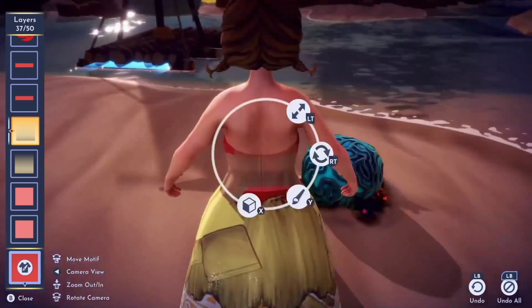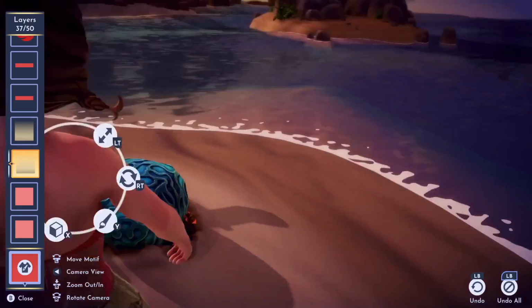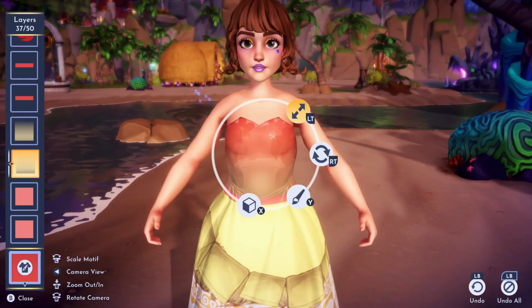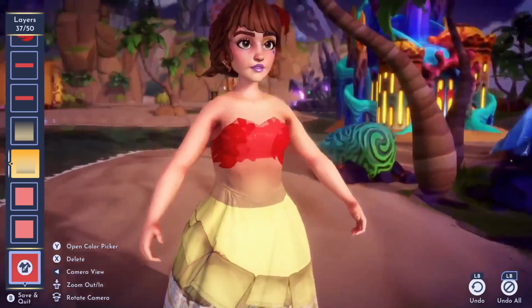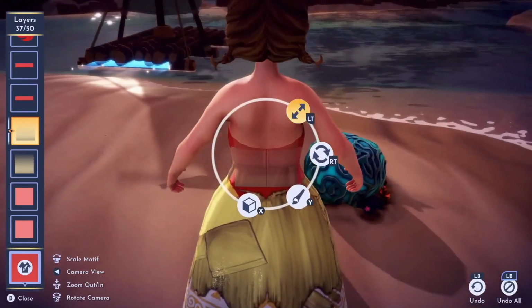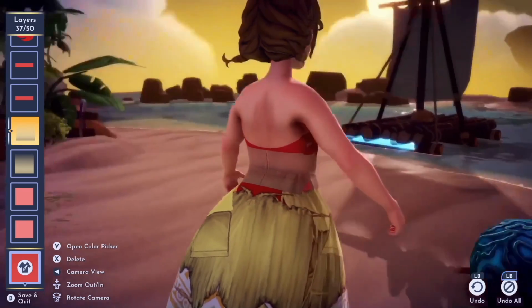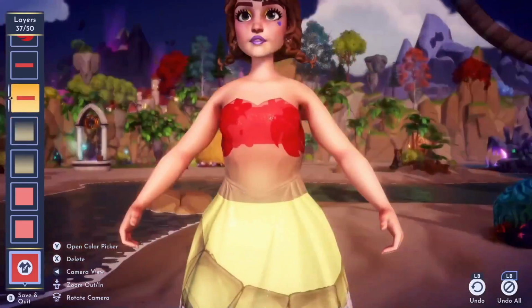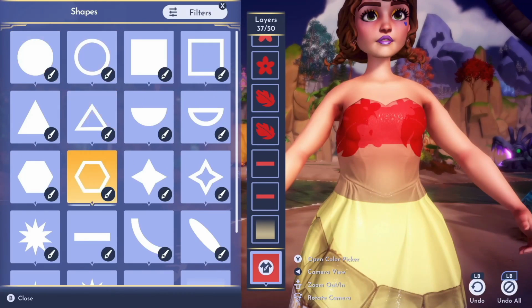Now, Gameloft, I didn't see anything about it in the patch notes, but it does seem that they changed clothes to have a dark band right at the top of the tank top and the strapless dresses, so that it's not seamless.